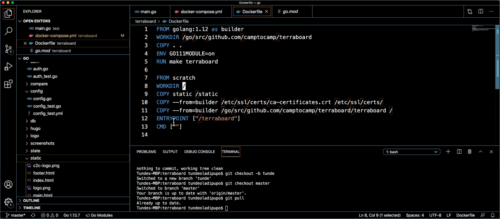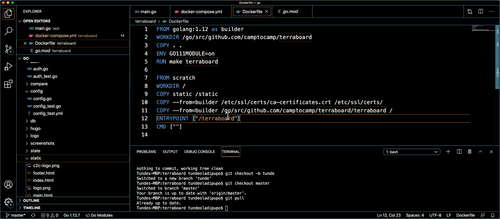And we specify the entry point as Terraboard. That means that anytime the image is started, this is going to be the first point of execution. So that's what the Dockerfile is going to be. For a Go program, it's actually very simple. Thank you.